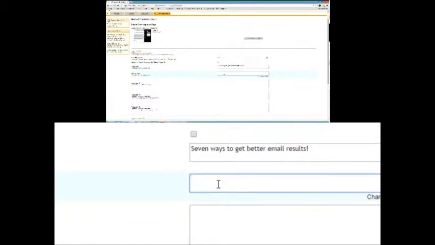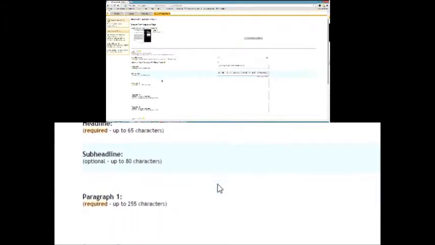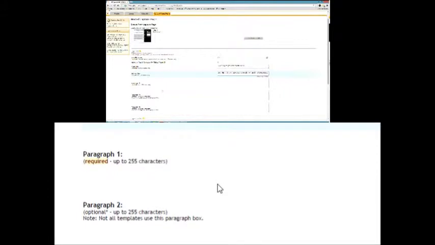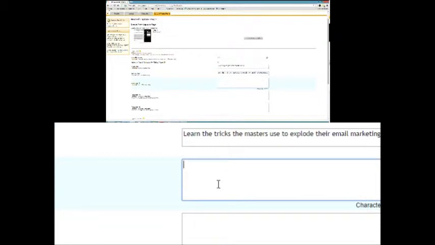Our subheadline, we can put in: learn the tricks the masters use to explode their email marketing results. I'll enter. That was our subheadline. We'll enter our paragraph, which will be our main text. If you are like me, then you have been struggling to generate leads and sales from email marketing.